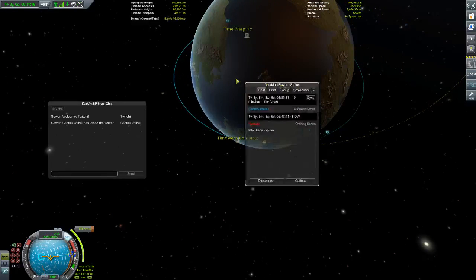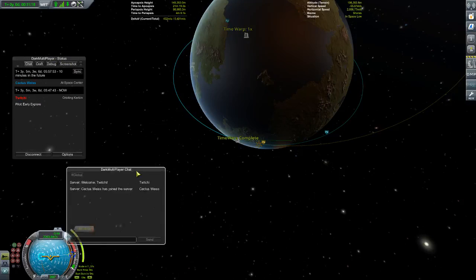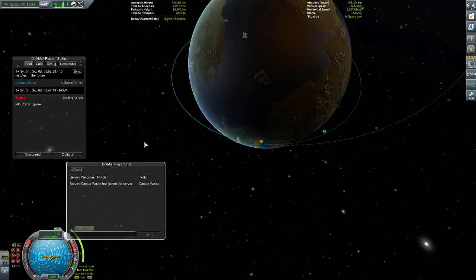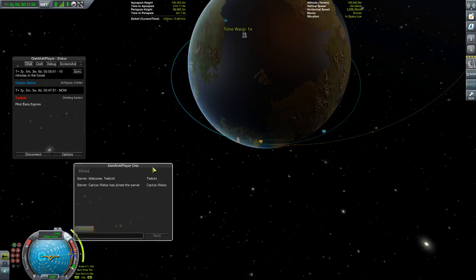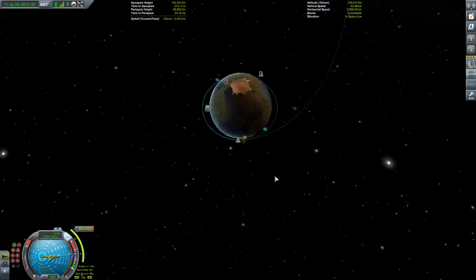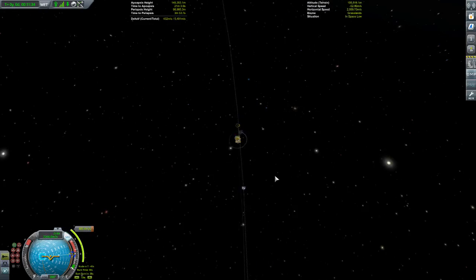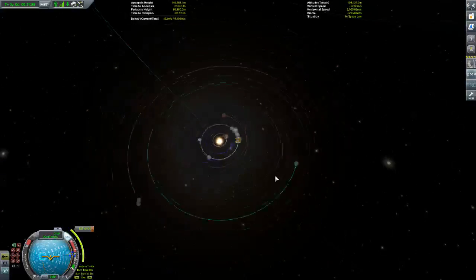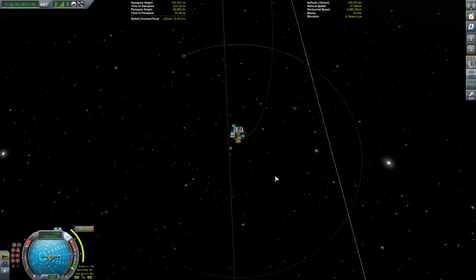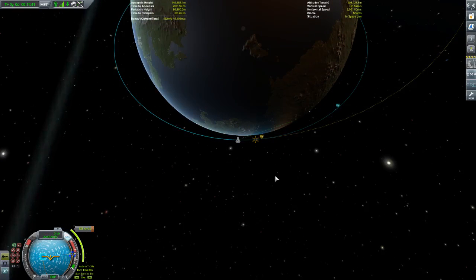Hey, Cactus Wise. Nice. You are 3 years in the future. I wonder how that works. Do we wait 3 years to see if that gets us closer to the thing? Well, it's not closer to the other planet. It's not like we're actually trying to time anything here. No, I think we'll be alright.